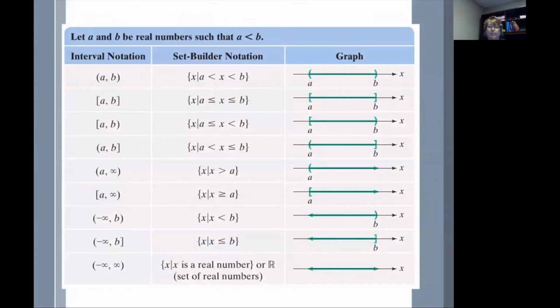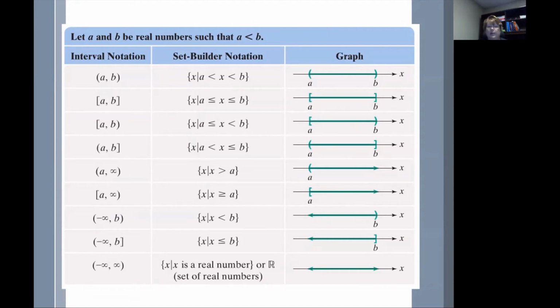Okay, here is the summary of all the different types of intervals that you have. The first open interval that we talked about a minute ago. [A, B], the closed interval, all the numbers between A and B, including A and B. The next interval is called half open because you have a bracket on one endpoint and a parenthesis on the other. So you have a closed dot on one end and an open dot on the other. So it's half open. The next interval, parenthesis A, comma, B, bracket, is also a half open interval. It's open on the A end but closed on the B end.